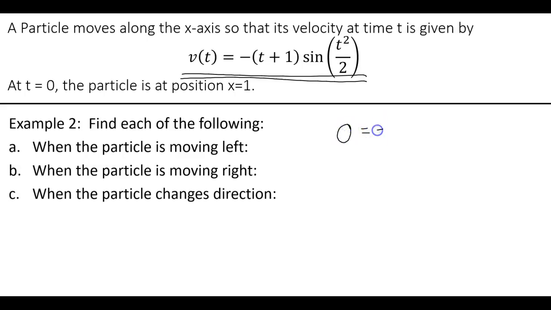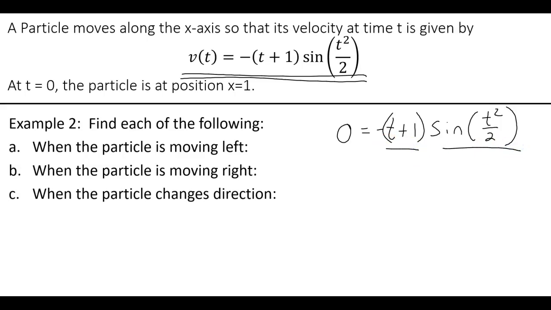So we're going to start by writing this. I want to find when does the velocity equal 0 so I can do my number line test. Okay, well now at this point, algebraically, you guys might be able to solve this. I can think of 2 answers right now just by looking at it. Set this equal to 0, set this equal to 0. You could actually probably solve that.